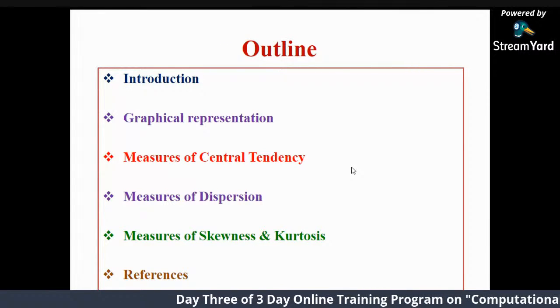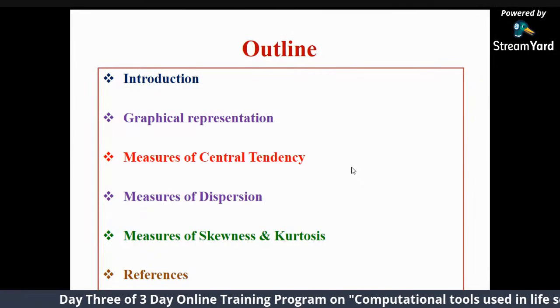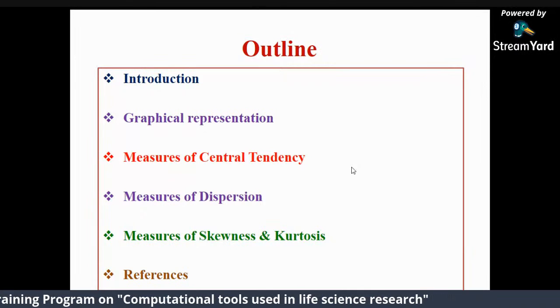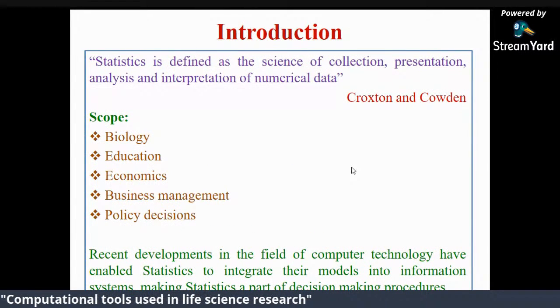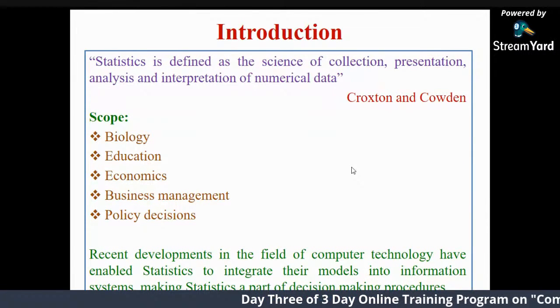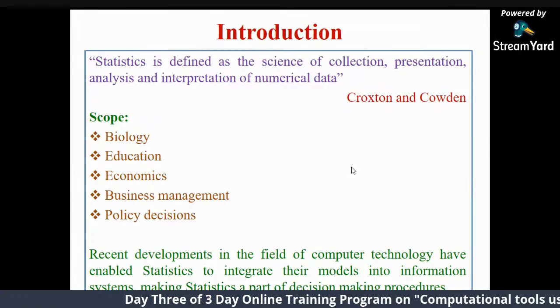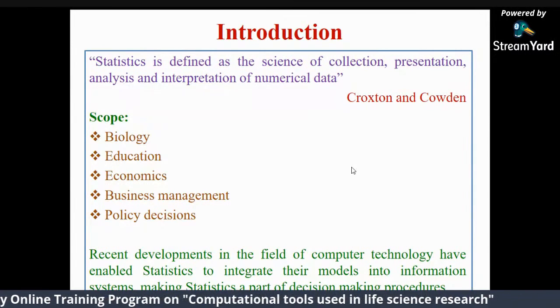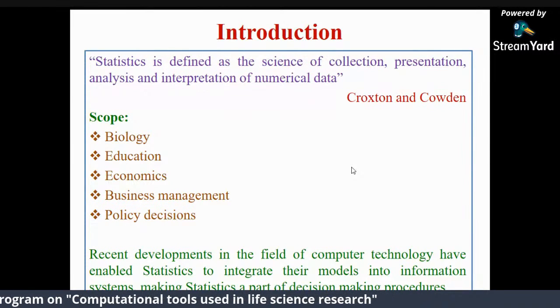and then measures of central tendency. We will be touching a bit on measures of dispersion, and then measures of skewness and kurtosis. So to begin with, I would like to give you a brief introduction regarding statistics as a whole. It is a subject which is defined as the science of collection, presentation, analysis, and interpretation of numerical data, as stated by Croxton and Cowden.